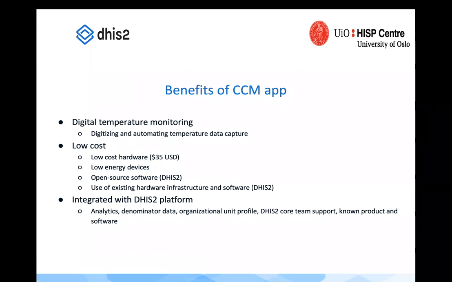And then finally, it's the integrated approach. So both having the analytics and all of this other data already within the DHIS2 platform, but also we're looking to integrate with other platforms, if it's the WHO SMT tool or whichever other tool that might have similar data, again referring back to Matt's example with the organizational unit data from DHIS2, so that we can easily share the data from what we capture at facility with other systems that might need that same data to provide analysis and corrective action and so on.